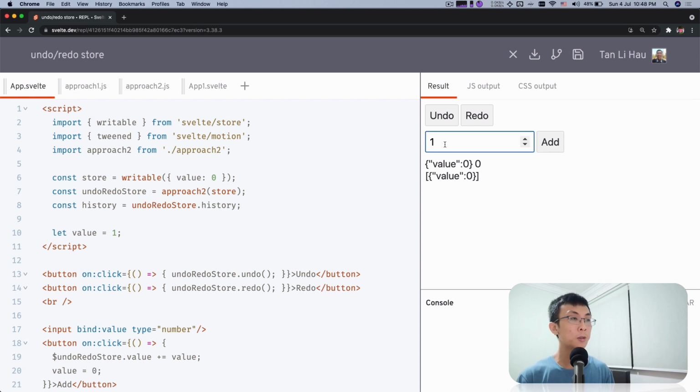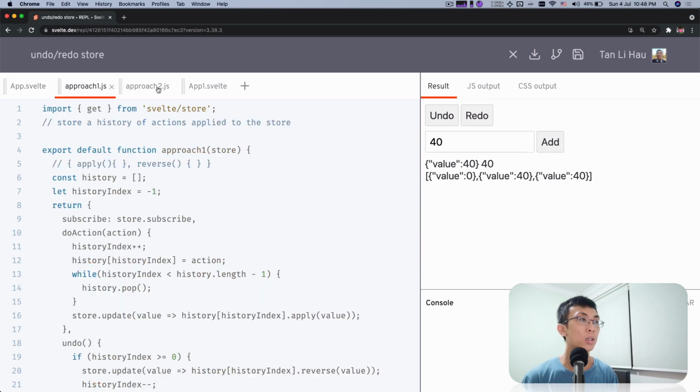Okay, let's try this out. So now I add a number, right? You see here, this is not mutated, right? Because we actually clone a new copy and store it into the array. And if we make changes again, hold on.